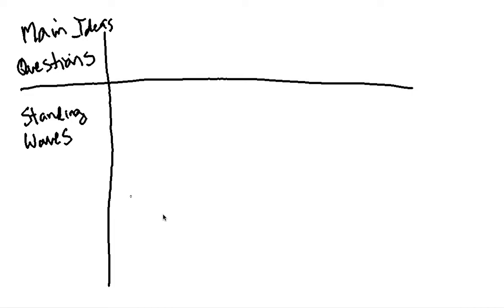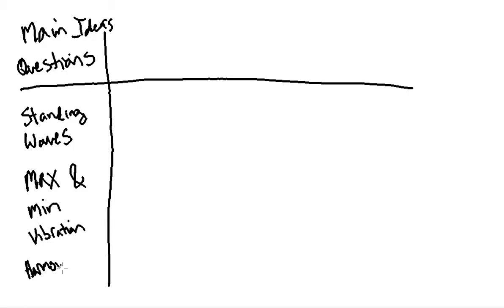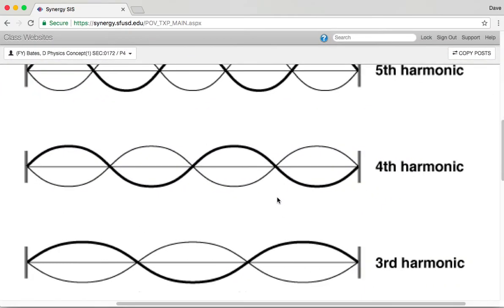So you're going to have to draw a standing wave, and the next thing that I want you to do is label the properties of the wave, where there's the max and the min vibration. So this isn't really a new main idea, it's like a sub-main idea. I will need you to draw one of the first 4 harmonics. Maybe you should add that in here somewhere. You need to know what this word means, or rather how it corresponds to what these things look like here.